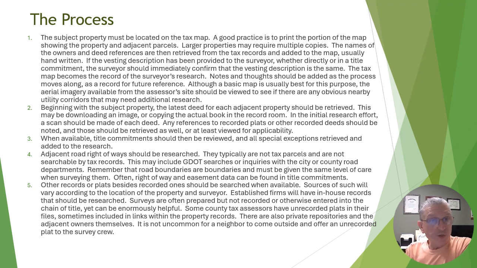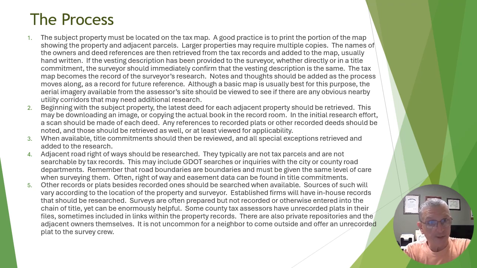Number 3, when you have a title commitment, incorporate that into your research. It can really help shortcut and fill in a lot of blanks. You're taking advantage of the horsepower of a professional title examiner, and so you're dumb if you don't take advantage of that when it's available, especially when you need it. They also list the easements and encumbrances that they have found that they feel affect the property. So these are things that we're supposed to show on plats.